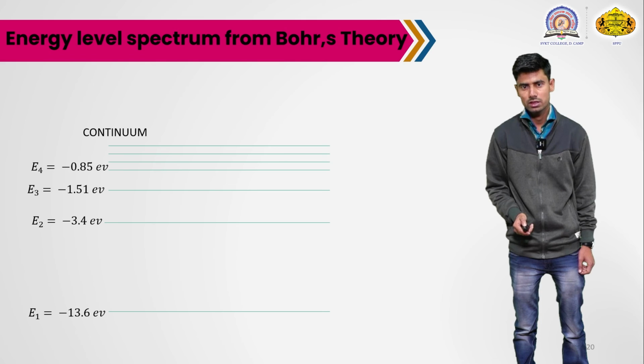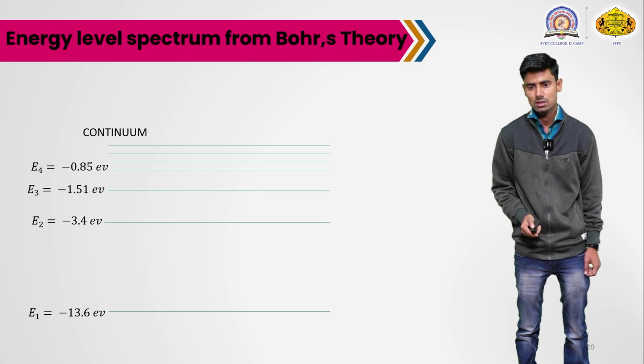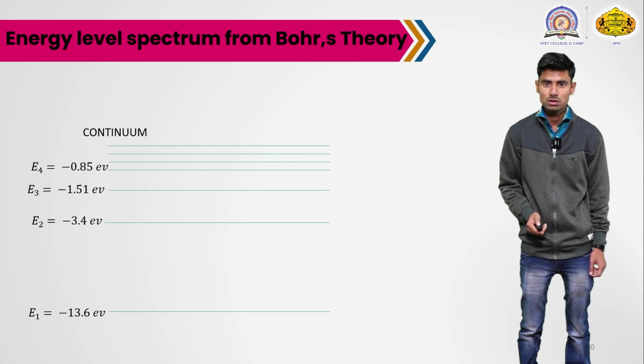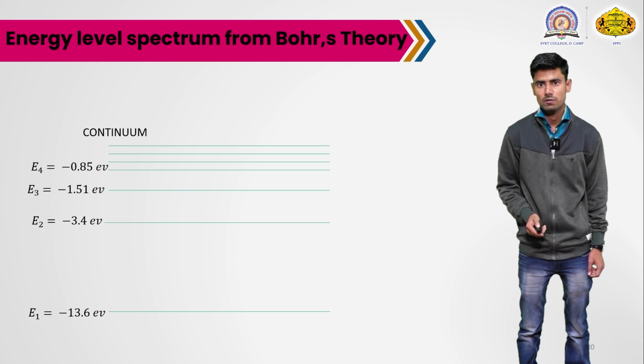The most remarkable thing observed in this energy level spectrum is that the energy levels are discrete. That is, the energy is quantized. The electron cannot randomly take any energy, but according to Bohr's theory for the hydrogen atom, it takes discrete energy values. Classically, the spectrum would be continuous because the electron could take any energy, but according to Bohr's theory, it is quantized.